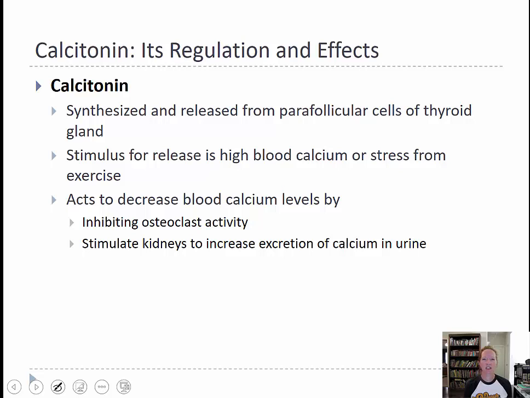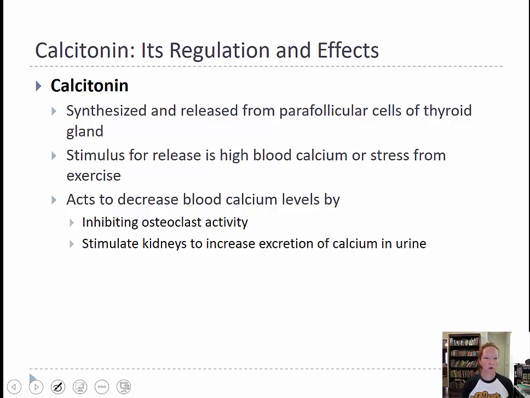Let's take a look at the last hormone that a lot of people forget that's made in the thyroid gland. So many people just think thyroid gland, metabolism, but you've got to remember that the thyroid gland also is going to be key in helping regulate calcium as well. So calcitonin is going to be secreted from the thyroid. Remember from those little parafollicular cells that I showed you earlier? The main thing that stimulates it to be released is when blood calcium levels are too high. So calcitonin is going to be secreted, and it's going to go in to decrease blood calcium levels.